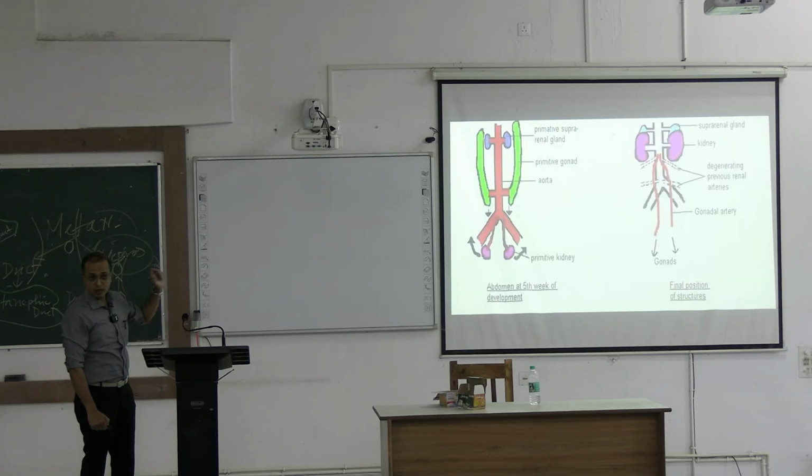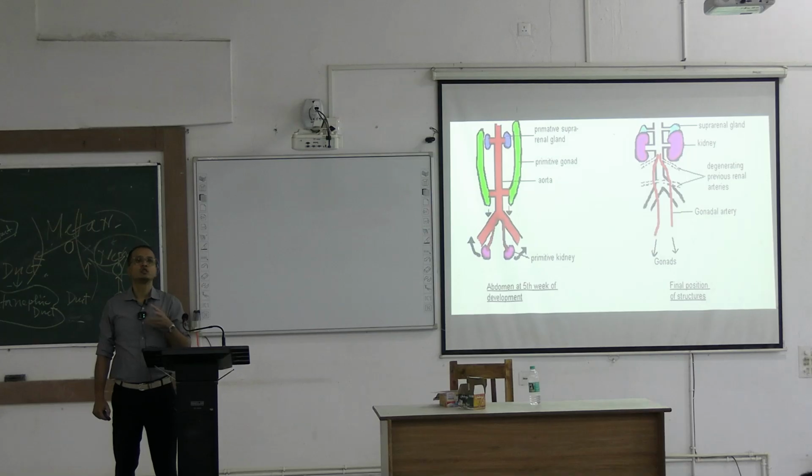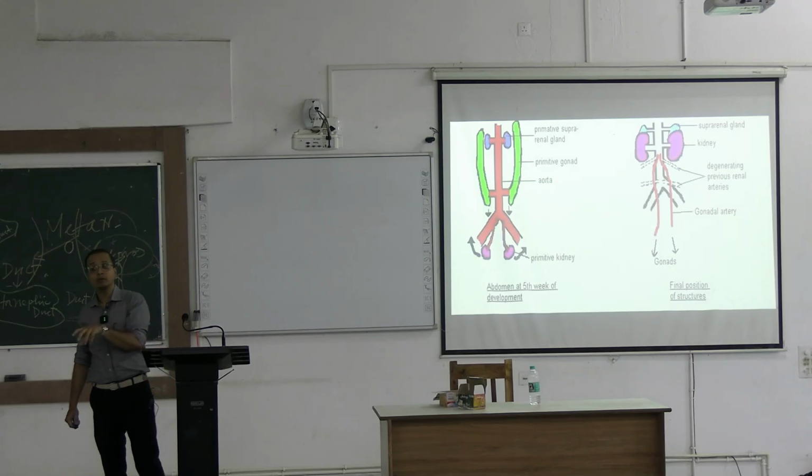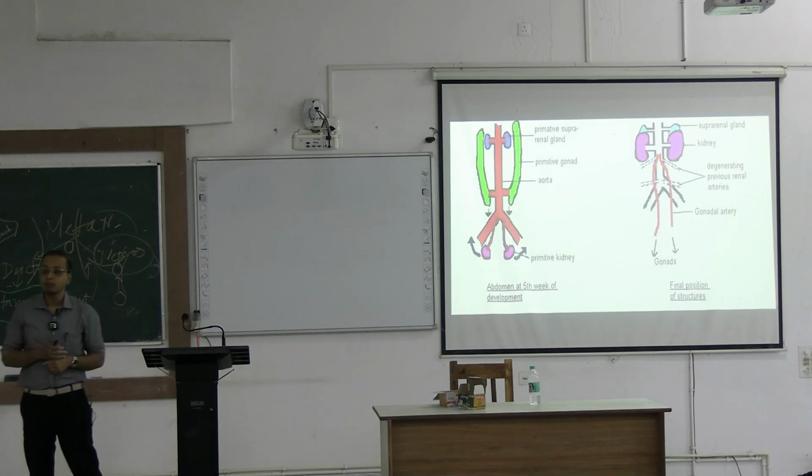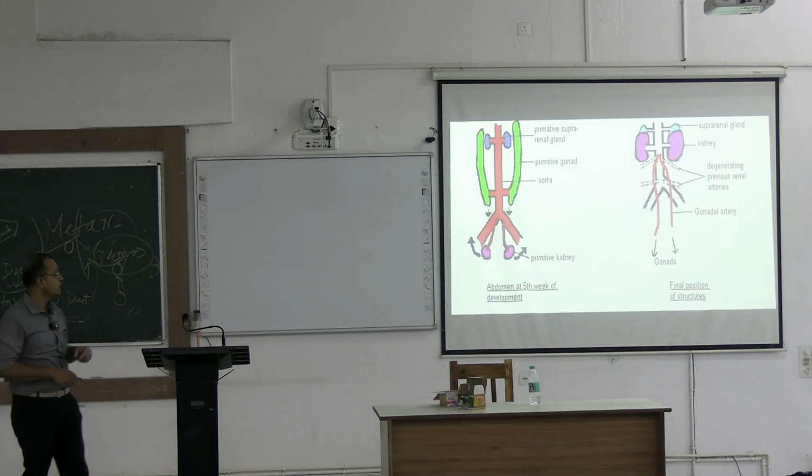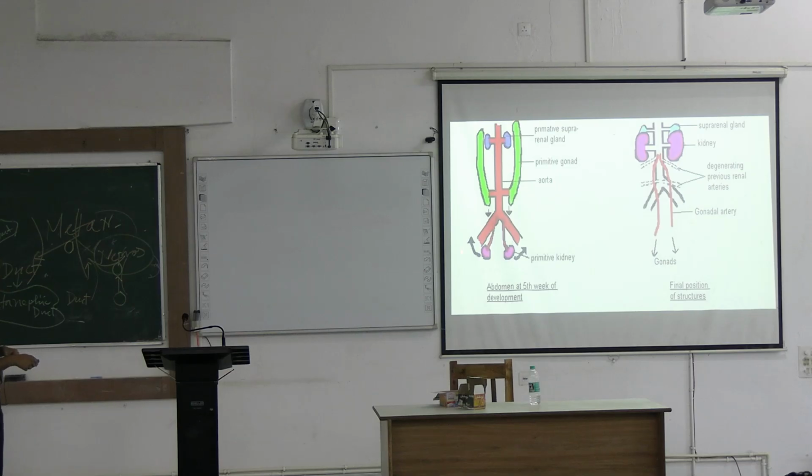As the kidney is climbing or changing its position, the blood supply of the kidney needs to change as well. The kidney is positioned at the sacrum at the beginning. When it was at the sacrum, it was receiving blood supply from the nearby iliac arteries, the common iliac artery, internal iliac artery. So the iliac artery used to feed this kidney at the beginning, at 9 weeks of life.